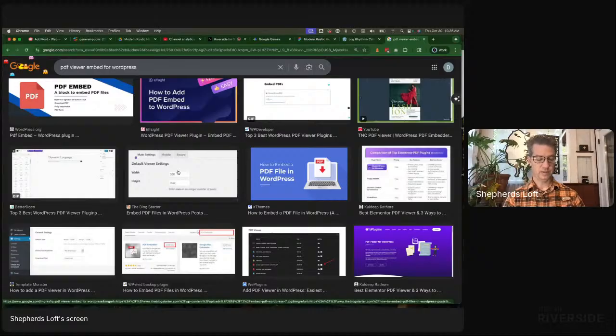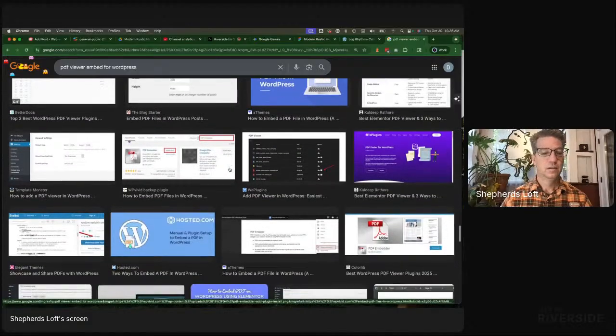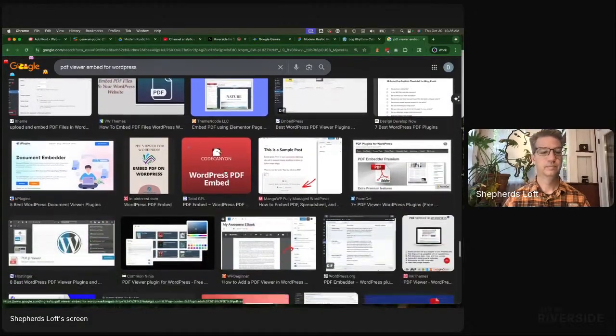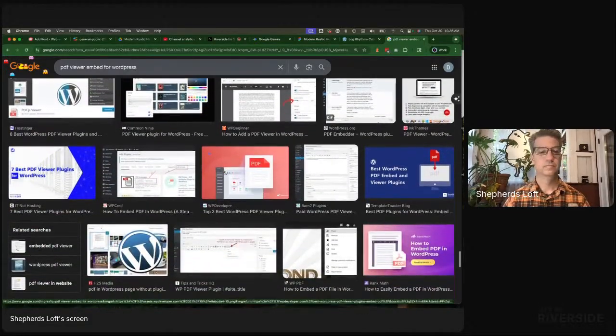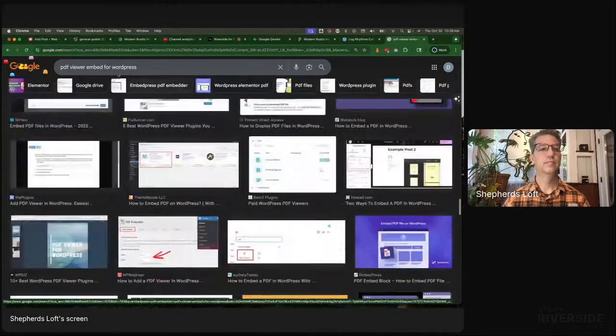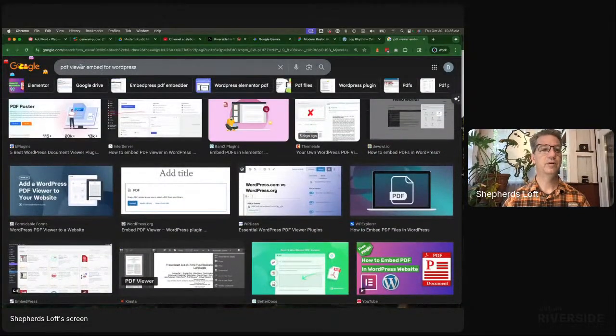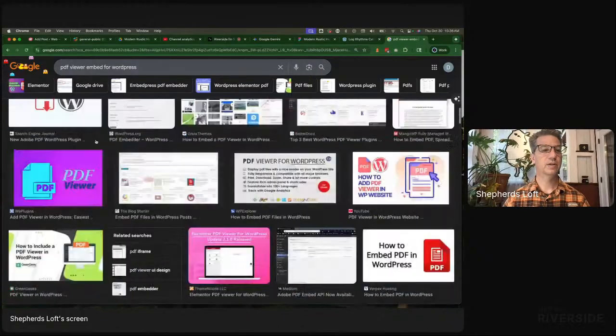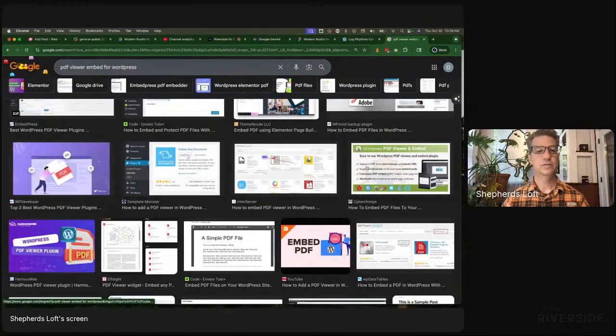I don't see my note for that. PDF viewer embed for WordPress. And I got a good search.